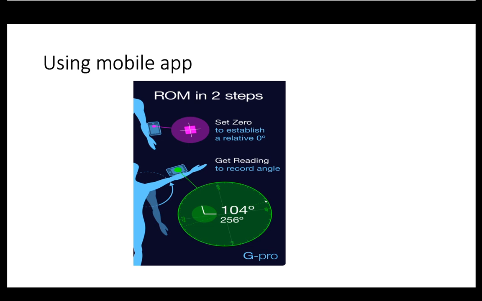In the next tab, this is the 0 degree position. Now he has rotated that arm, and this arrow will give you the angle that got recorded in the mobile app. Here you can see 104 degrees coming. So this is where you can use a mobile app also for measuring flexibility or range of motion using a goniometer. We call it goniometer, and the app is Goniometer Pro.